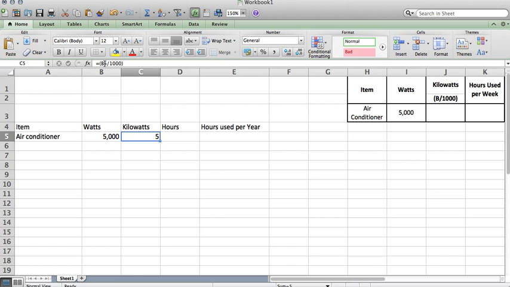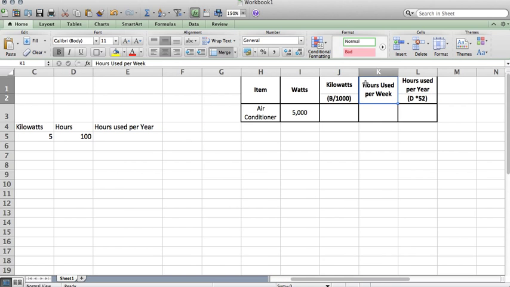Now, as you can see, the title is right there. It tells me what it's doing, but the number it gives me is 5. Now, my air conditioner, let's say in a given month, I only use it in the summer, 3 months out of the year. You're going to estimate this. I'll say per month I use this 100 hours. Oh, I think it's per week. Okay, so I'll edit that down to 40.